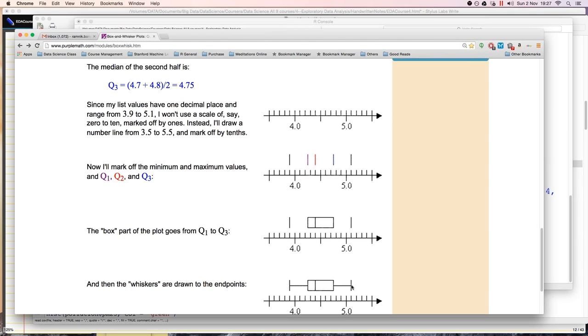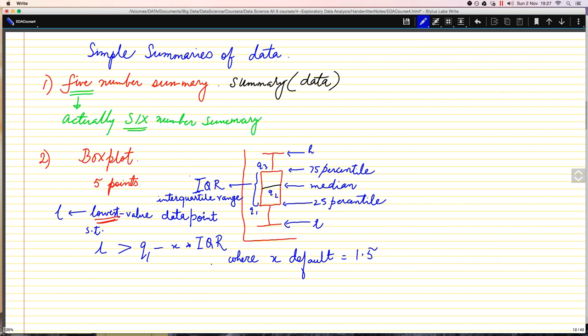Similarly I can find out the upper whisker. So is this clear what is my lower bound and what is my lower whisker and upper whisker? Here what I did of L is what? 3.6. Alright. So my L is not 3.6, L is 3.9, whereas Q1 minus 1.5 into IQR is 3.6. Is this point clear to you guys?